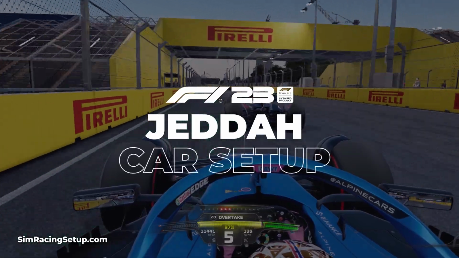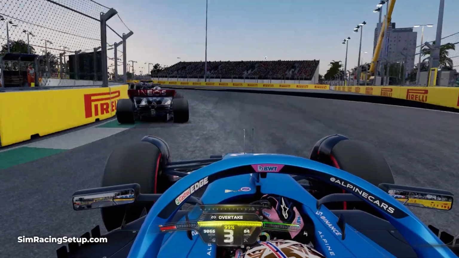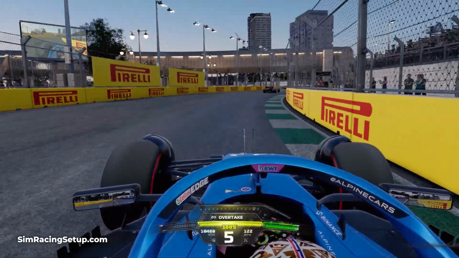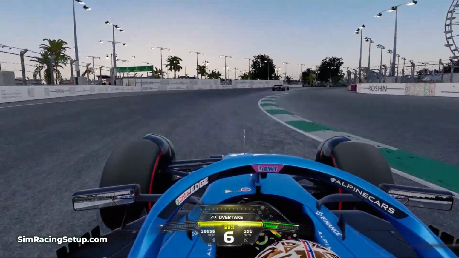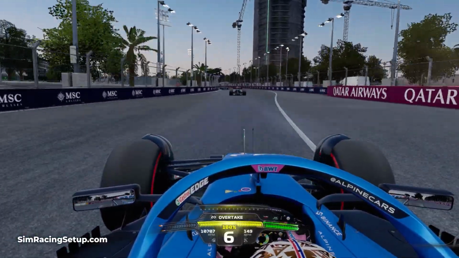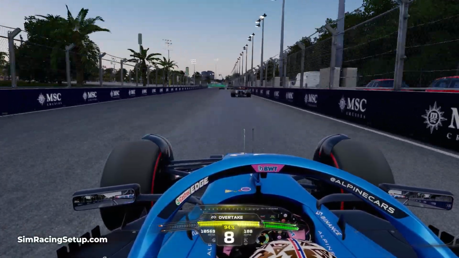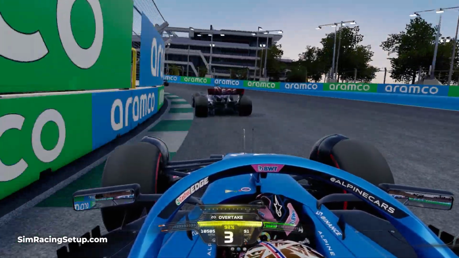Yo guys, next up on the calendar and next to receive our car setup treatment is Jeddah. Now this is a fast and frantic circuit where corners just don't seem to stop coming at you. In F123, Jeddah is particularly tricky due to its high reliance on a low drag setup for the long straights and sheer mechanical grip and downforce through the fast and furious corners. This car setup is hugely successful and results in an absolute rocket ship of a car.